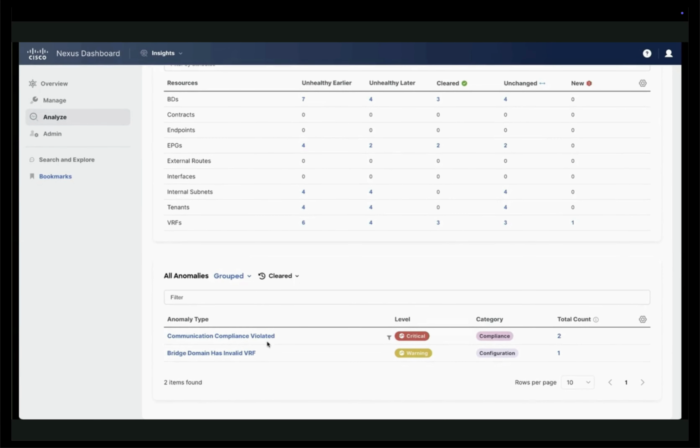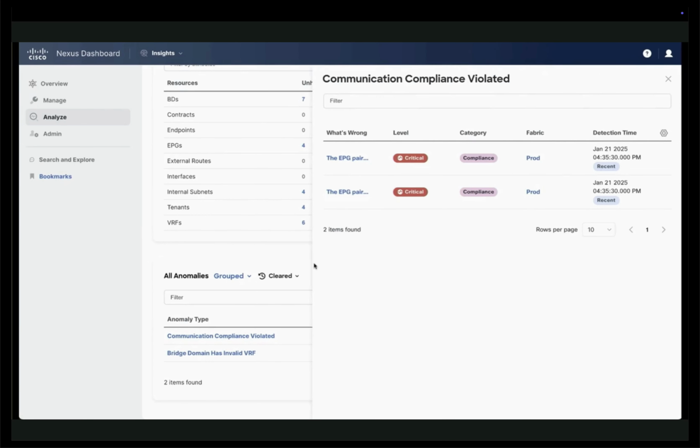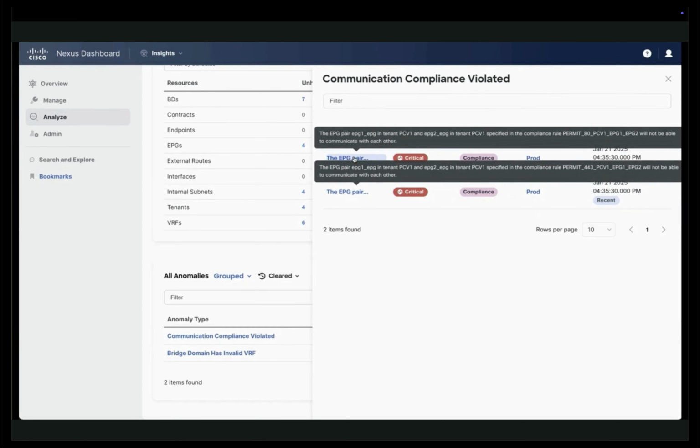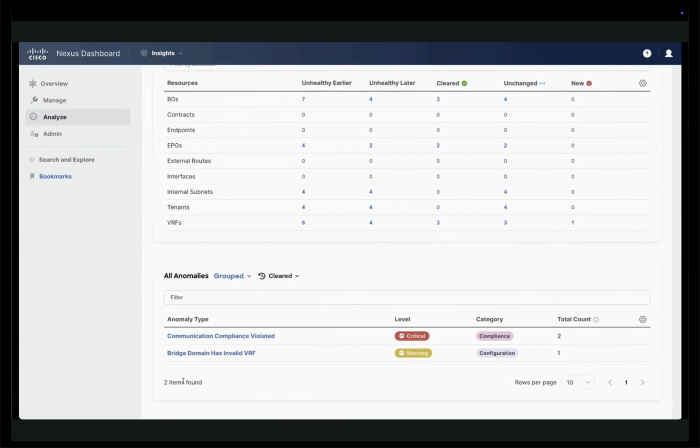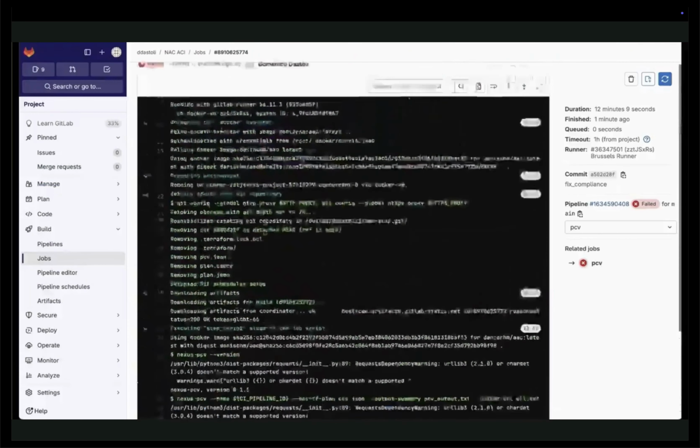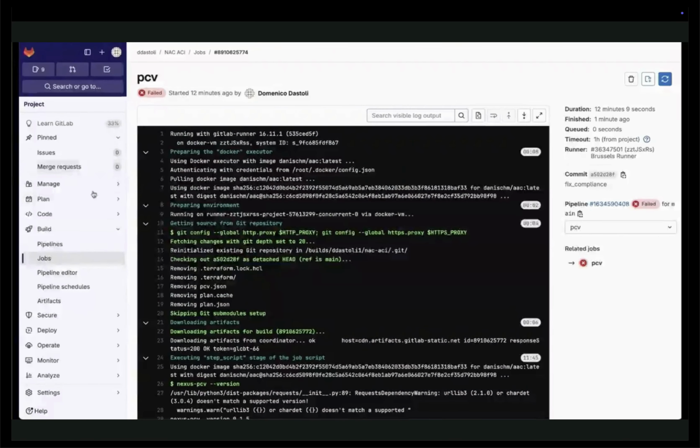And now we can also see what the cleared up anomalies are. Here, the cleared up anomalies are the ones of communication, because our change was correct in opening the required port and adding the required contract, but we messed up and used the wrong naming convention for the VRF.